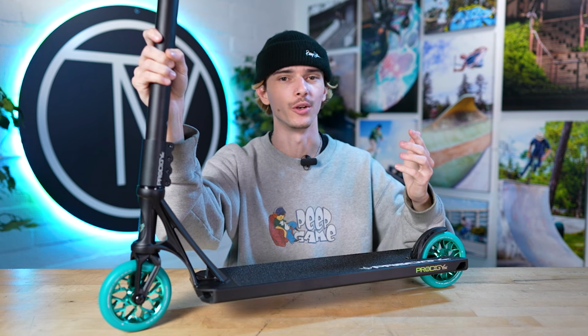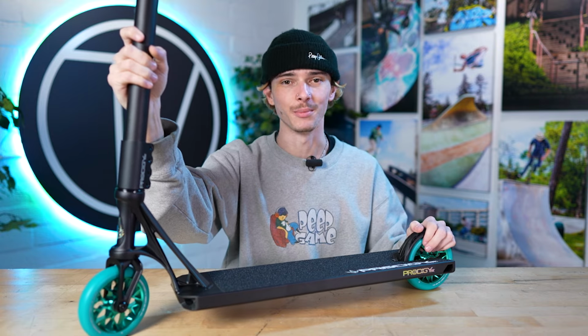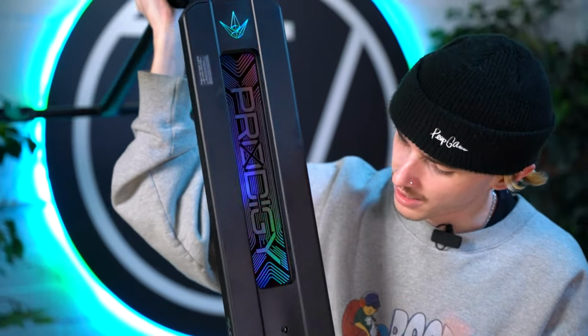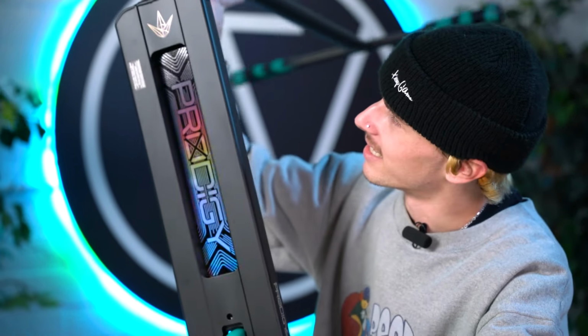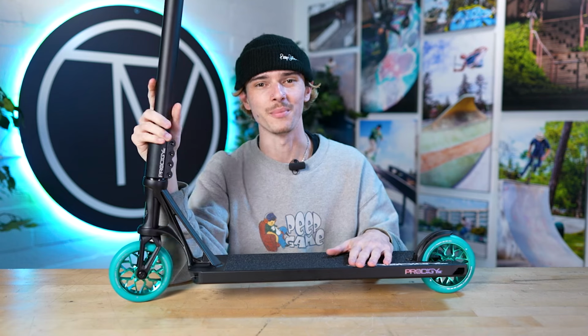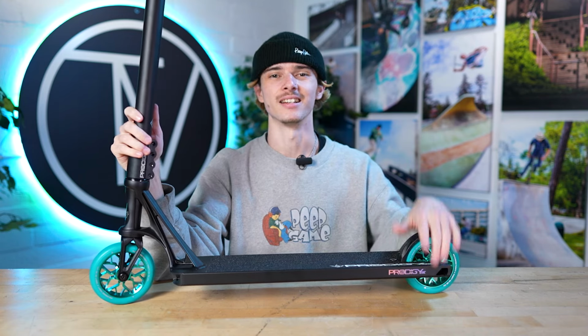You could buy this guy, eventually take off the wheels and the grips, throw in a new color, and it's gonna be a completely different looking scooter. So another good thing to keep in mind. Taking a look at the bottom of the black and the teal, it's exactly what I expected. Same thing as the other one. But as you guys can see, there it is. That pretty much wraps up everything there is to see of the Prodigy X ST Pro Scooter.